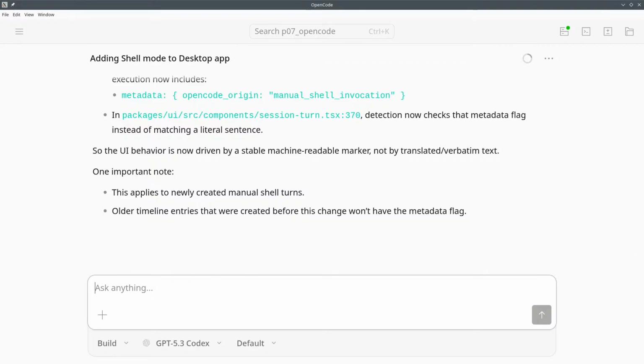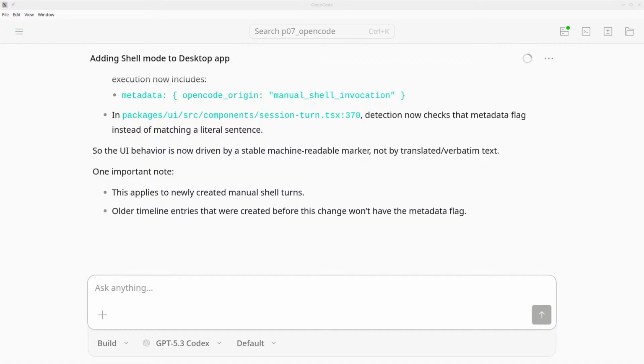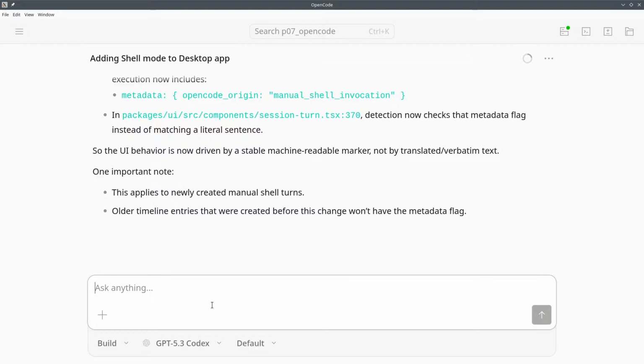Okay, yeah, this applies to new manual shell turns. Older timeline entries that were created before this change won't have the metadata flag. Yeah, okay, that makes sense.